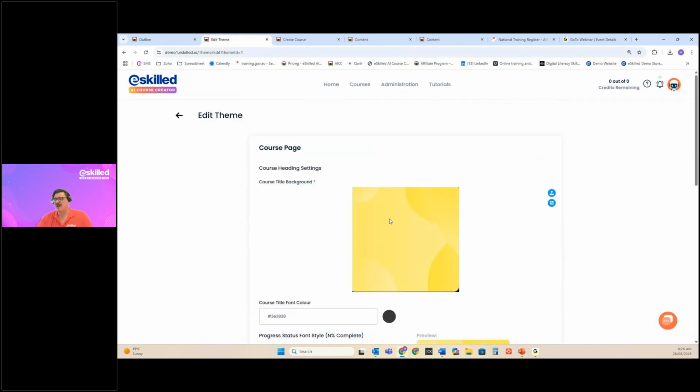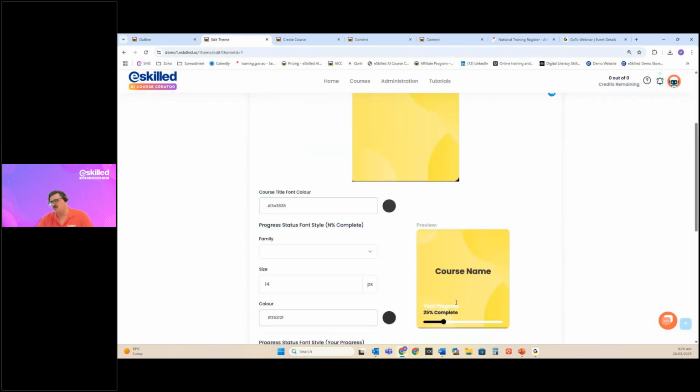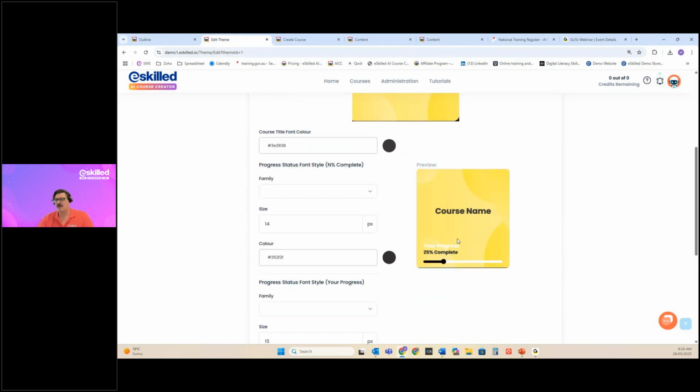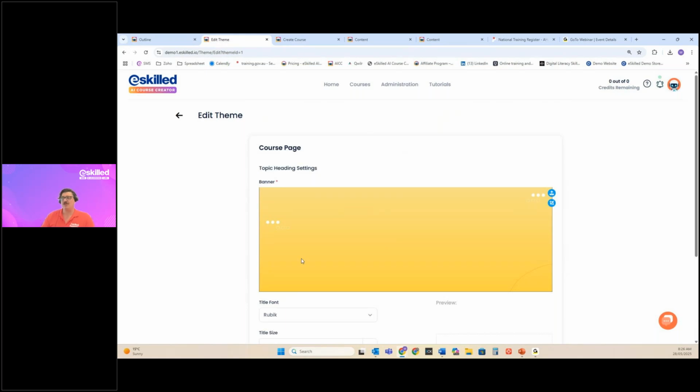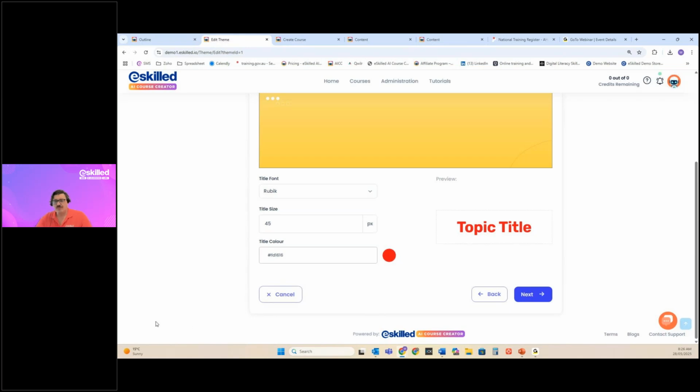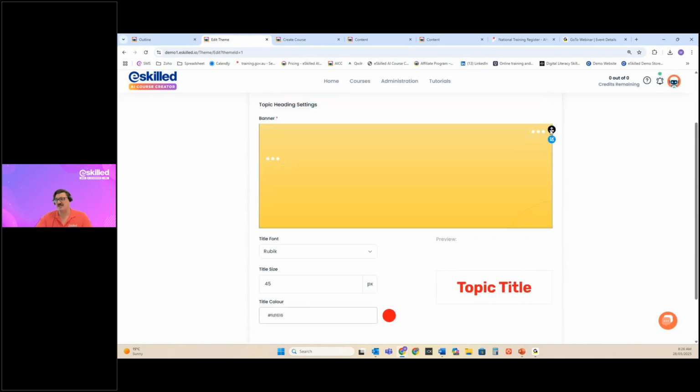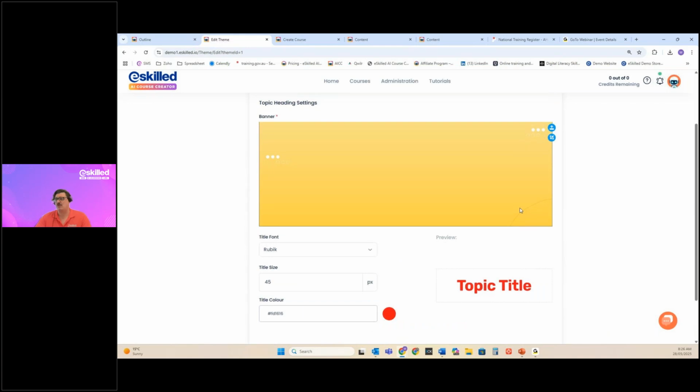Hamburger menus. What's the background behind the menu with the status information and what's going on in the course. The top banner, you can choose to add your own banners and logos as well. I'm getting a question, where are the images from? So there's a bunch of stock images in there, and I'll show you how to add stock images as well. But you can upload your own images, including banners. So if I want to change this, I can just hit upload and choose my own banner if I want to.